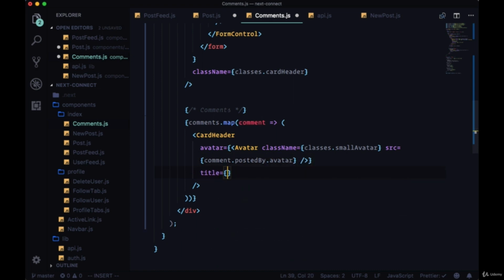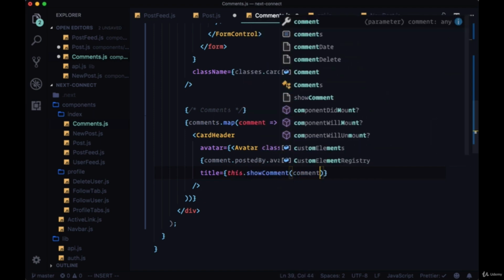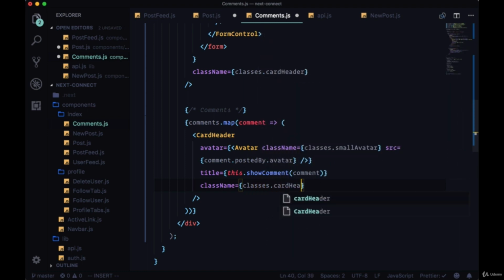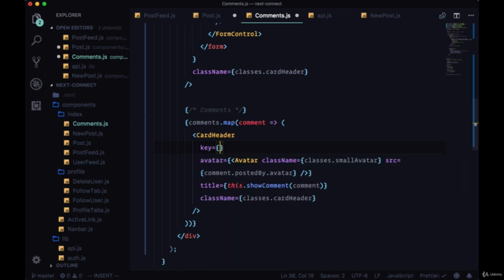We'll have a title prop, and here we'll execute a new function called showComment, to which we'll pass the entire comment. The card header itself will have a className, classes.cardHeader, and we'll make sure to add at the top a key of comment._id.